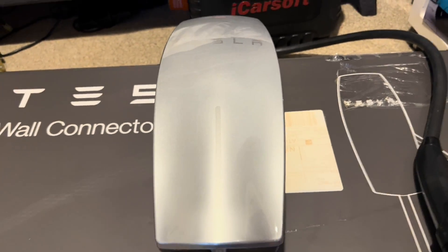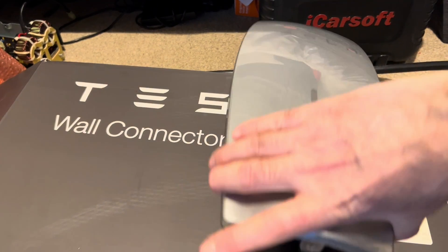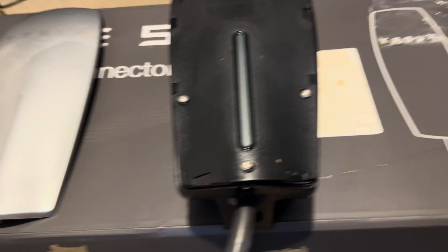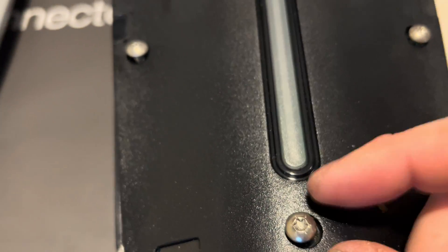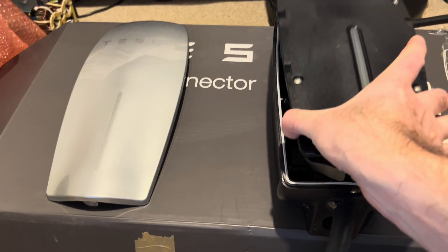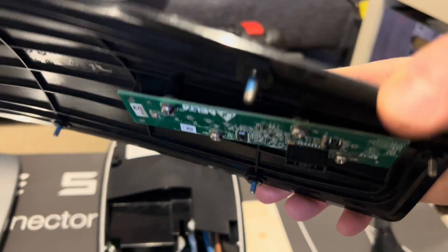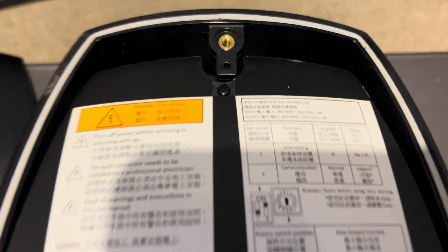Just so you're aware, there's a tiny screw normally here in the bottom of this plate, and this is really fragile. Take the screw out and pull this up from the bottom very carefully — it will hinge away from the top and there are some clips at the top, so be very careful as it's fragile. Once you're in there, there are six security Torx screws with a little pin in the middle that you need to remove. Before you pull this off, there's a ribbon connector that goes to the PCB, so disconnect that first.